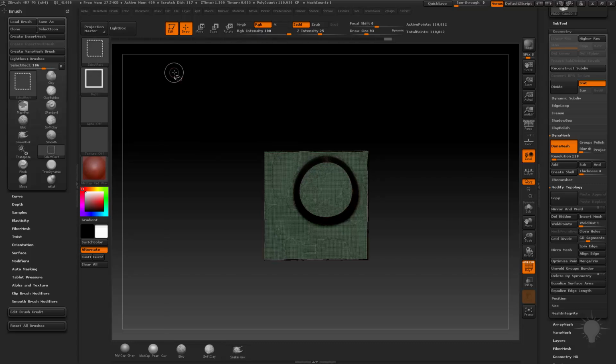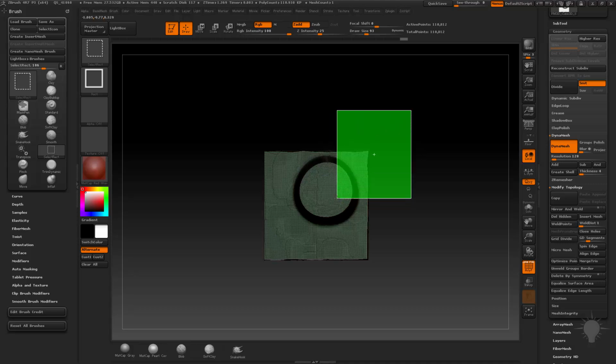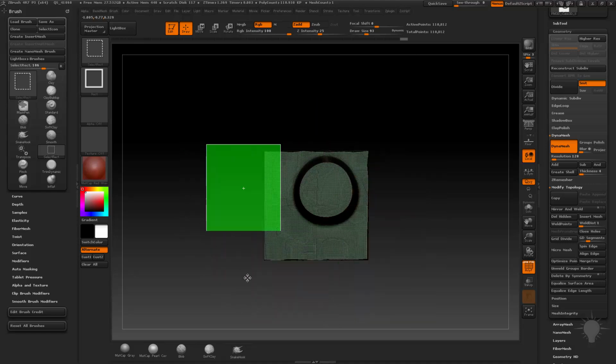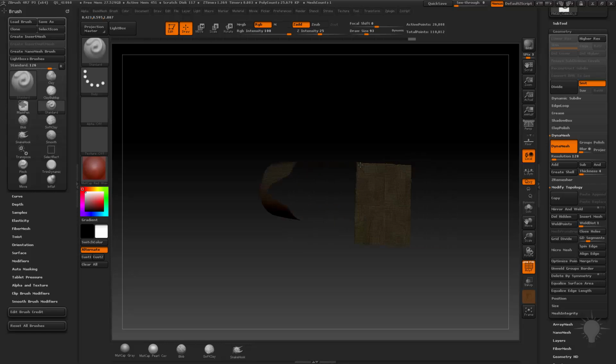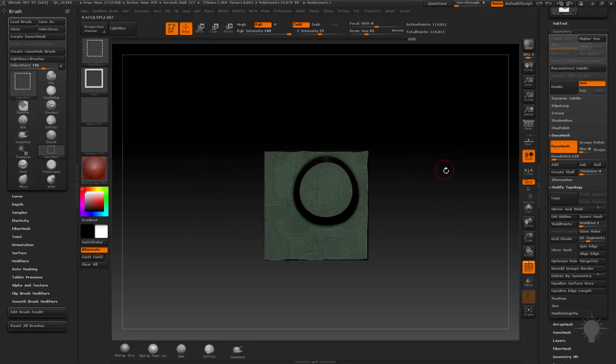But we'll keep it simple, and we'll do SelectRect, and we'll just go through each one of these, just like we did with masking. I'll hold down Control-Shift, and by default it's SelectRect, so we're going to start with the selection modifiers first. Holding down Control-Shift, and I'm sorry I keep saying that, click and drag, and it's going to be a green box. Just like masking, you can hit spacebar and move this thing around, so you can kind of position it. And also, just like masking, it's going to go all the way through your object. So just a couple things to keep in mind.